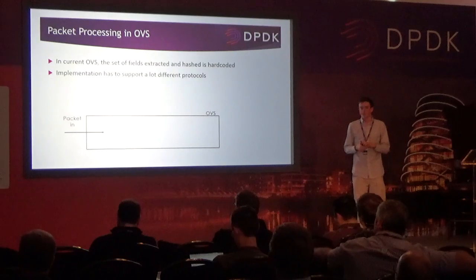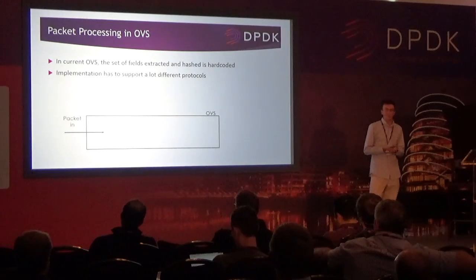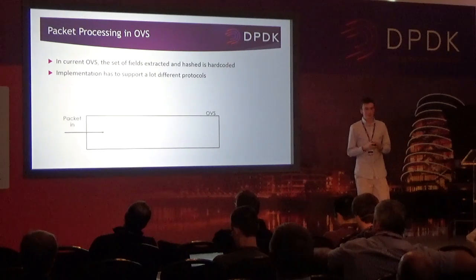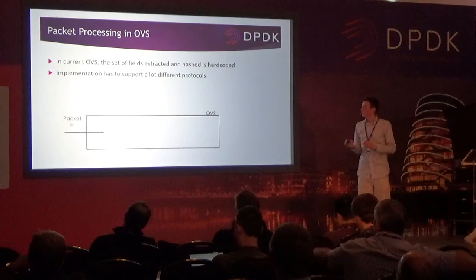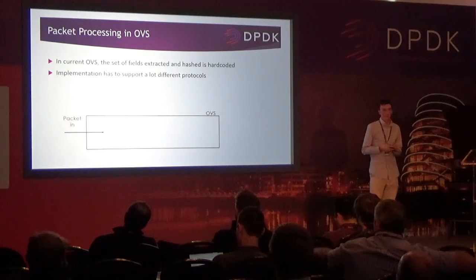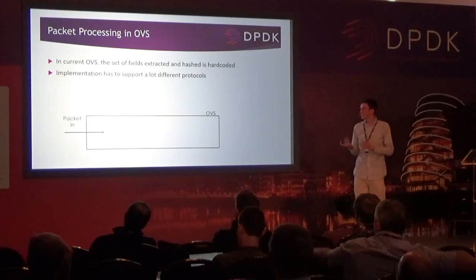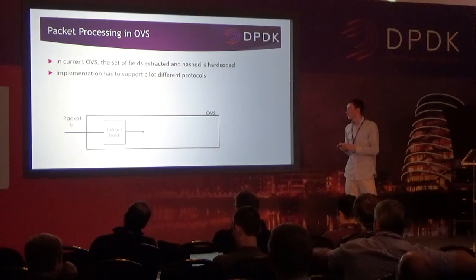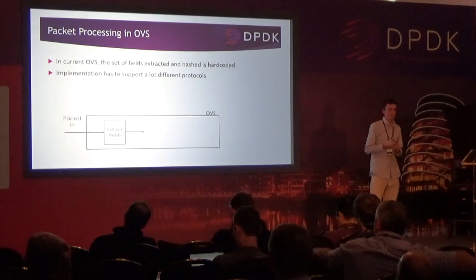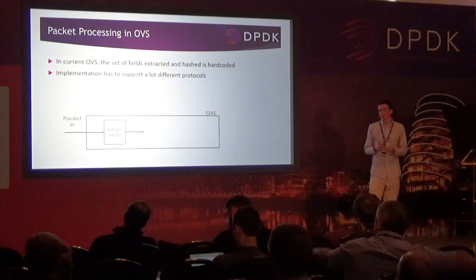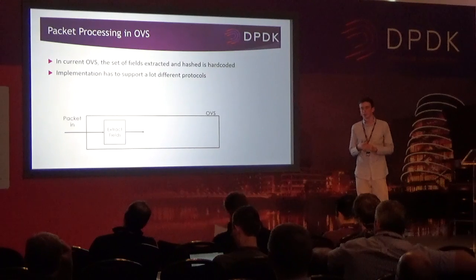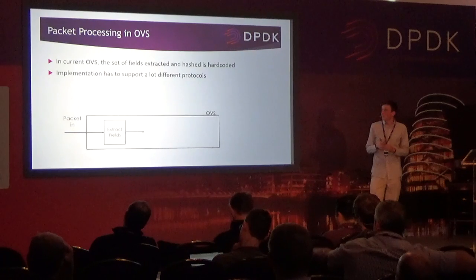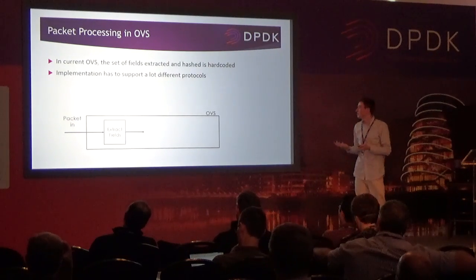The idea behind this slide is just to give a high-level overview of how packet processing works in the OVS user space data path. If you understand this, you can see how P4 will change this process. If you receive a packet, we don't really care how the packet is received. The packet comes in, and the first stage that we're concerned with is the extract stage. In this stage, particular fields from the packet are extracted. The important thing to note here is that fields are extracted regardless of whether they're needed.